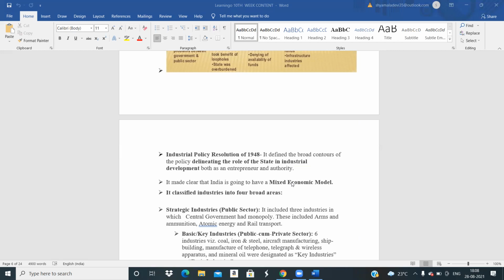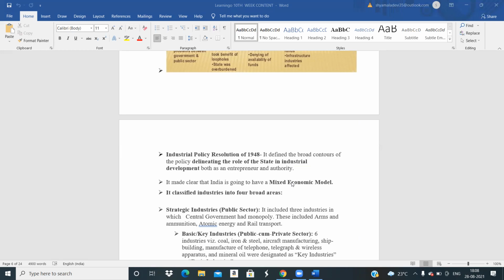The first thing is that when we got independence in 1947, if you had to set up an industry, you had to invest in crores. First and foremost, you have to invest. The private sector was not willing to invest. Why? The reason is that there is something called a gestation period. What is a gestation period?